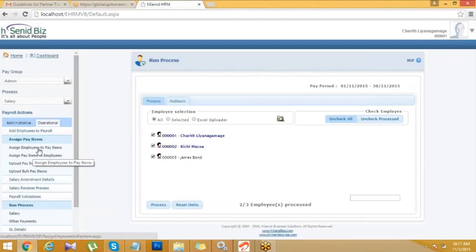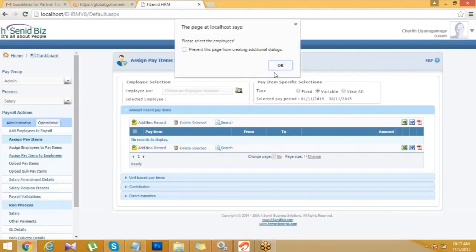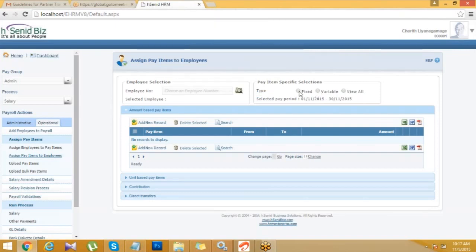I will select the second menu, since I have to add pay items for only one employee. In here you can see two different areas, fixed and variable. First we have to select the employee number.